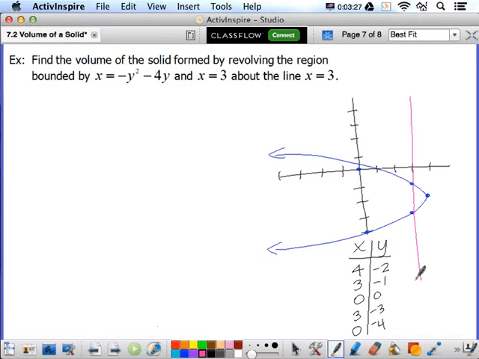What we want to do is find the area trapped between them, or the region trapped between them. So that's going to be this region right here. We'll put it in yellow. This region right here, that's what we're going to be revolving. So inside there is where our rectangle needs to go. So far so good? I want to revolve it around the line x equals 3. That is a vertical axis of revolution, which means I need to draw my rectangle perpendicularly this way. So here's my rectangle.